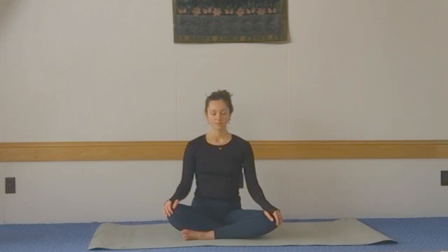We'll start today in a comfortable seat, allowing the back of the neck to be nice and long, crown of the head to reach up towards the sky, gently closing down the eyes. Take a deep inhalation through your nose. Deep exhalation through the mouth. Take one more breath like this. Inhaling. And exhaling. Allowing the muscles of the face to relax.